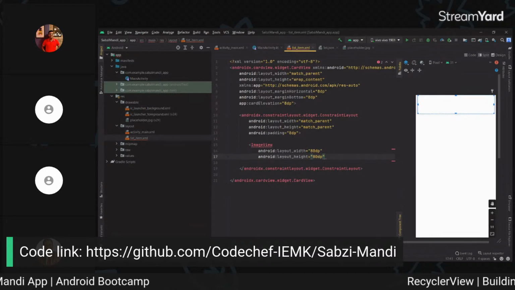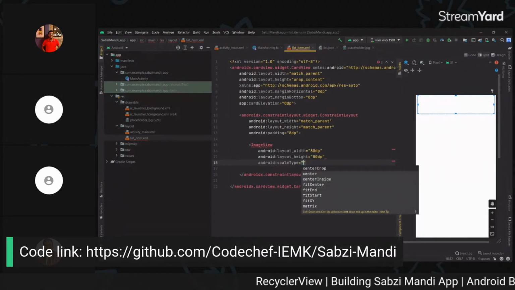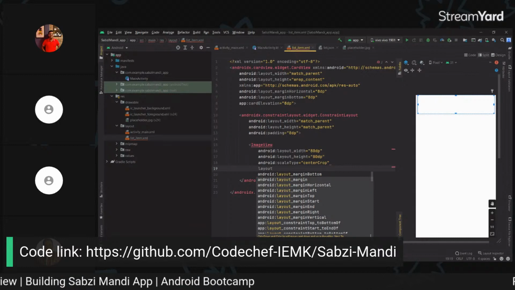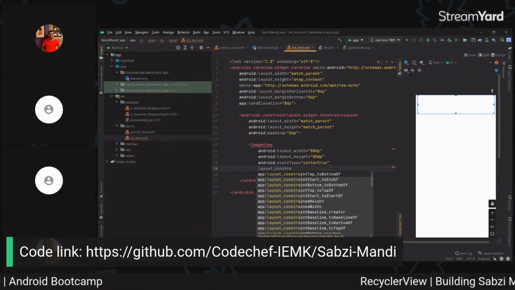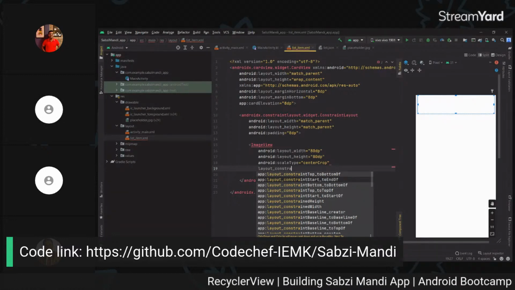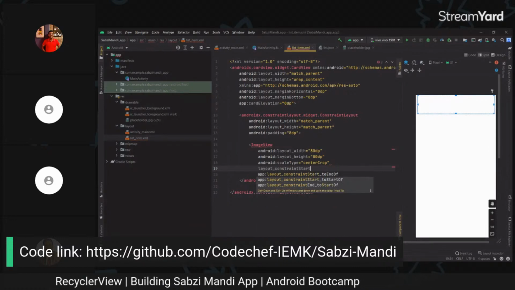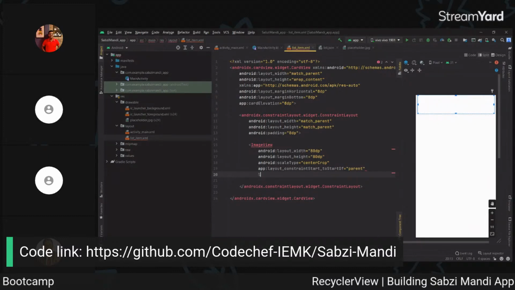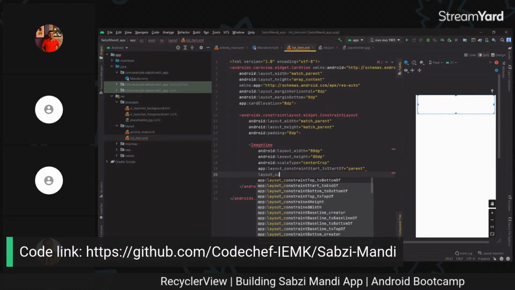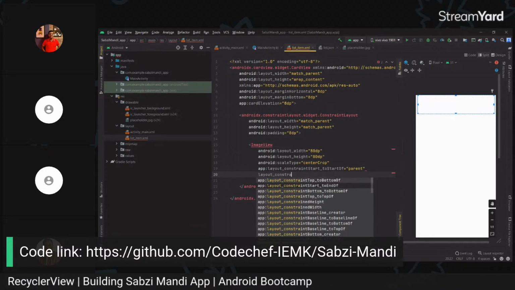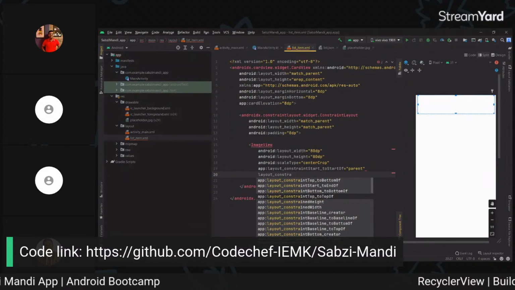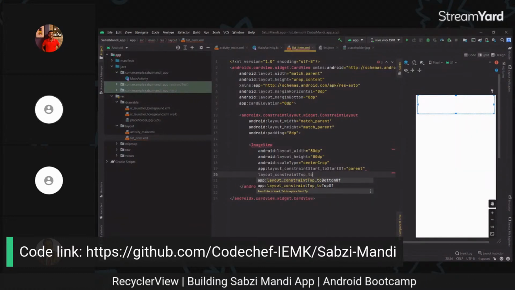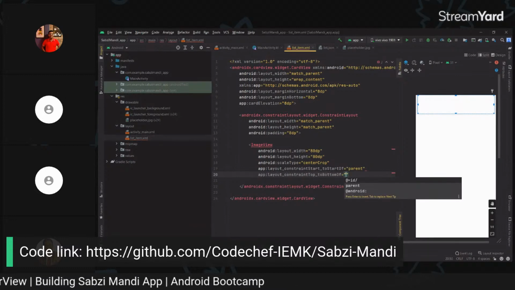And scale type, center crop. Layout constraint start to start of will be parent, then top to top of, this is parent.